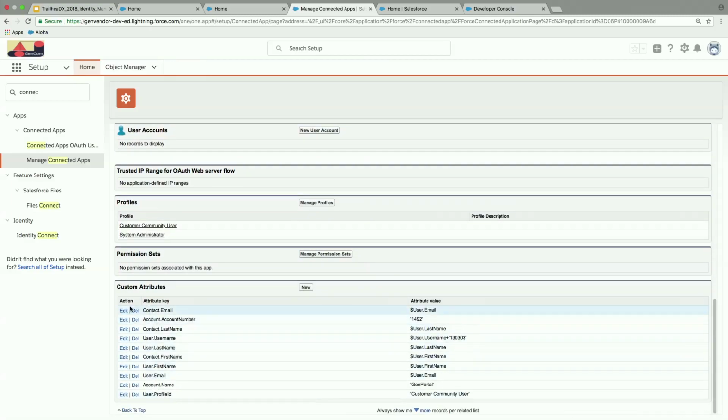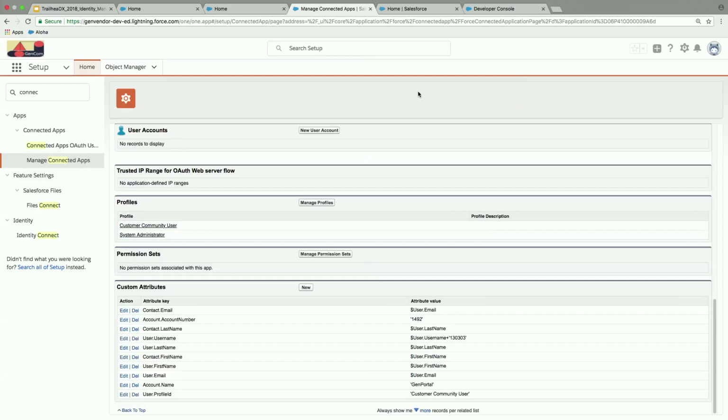The other thing that you need to note on here, if you scroll down, is custom attributes at the bottom. These are all the different attributes on his user record. So first name, last name, all of Jim's details. We're taking some of those details and we're passing them into the service provider so that we can create a corresponding user record over there, right? So that's what I want you to know.